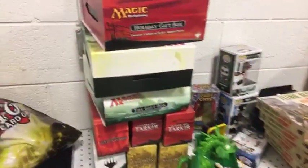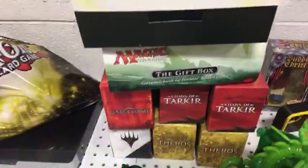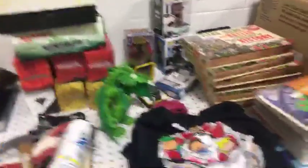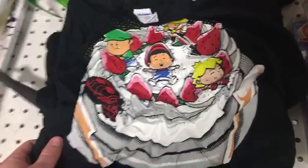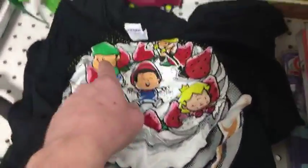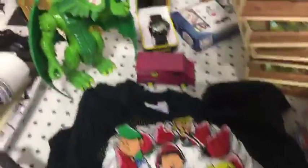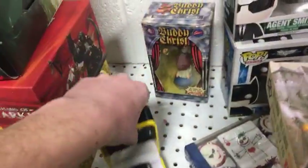These are all empty Magic the Gathering boxes. I don't know if they're worth anything — they may have some collector value, maybe not. We've got this shirt. Does anyone know what this is for? It looks like it's supposed to be Luigi and Mario, but obviously it's not. Along with some Batman stuff — a nice watch that has an original price tag of $35. I don't know what it's worth now.